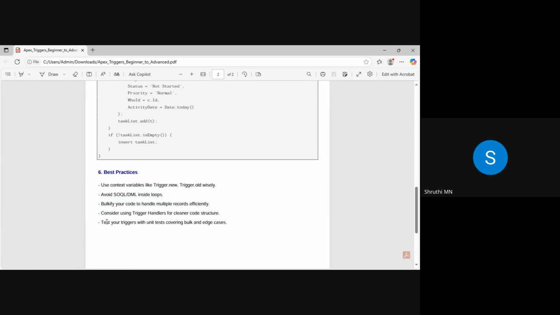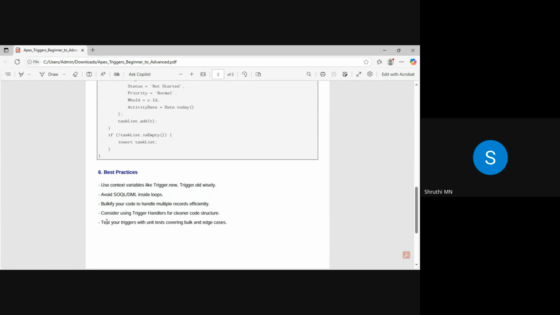That means it comes under context variable and methods. That means isEmpty is used. So if we use isEmpty, we can place it under the handlers, and then we can run the code, which will take time. It is time consuming, but it comes under the best practice as well. So it is up to us if we write it inside the trigger or with the handler.